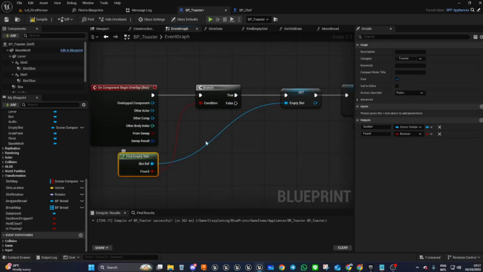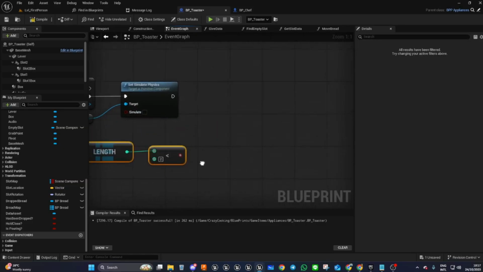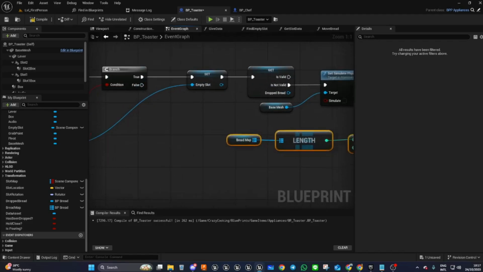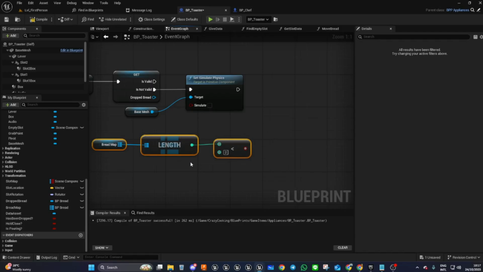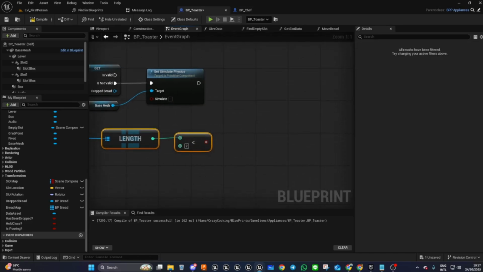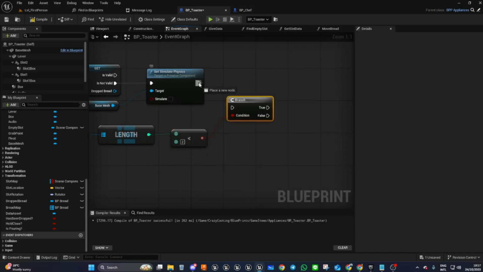Yes, we've checked it here and here, but this is just another catch. I found it worked better with it. We're just double checking, just in case for some reason your bread bounces or does something strange. This does a double check because this map hasn't been set anywhere as yet. We're going to do a branch off of that. So if this is less than 2, we can go ahead.